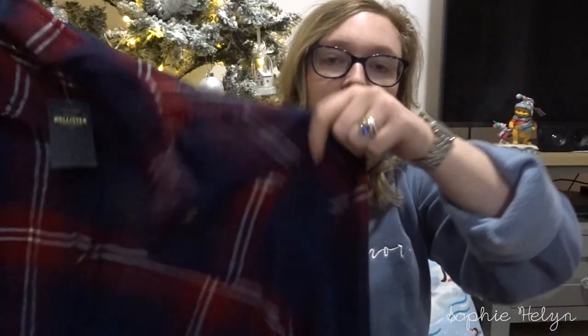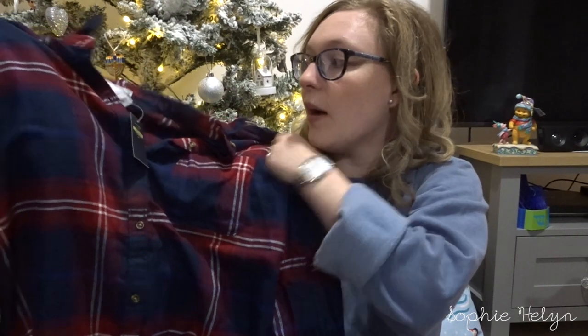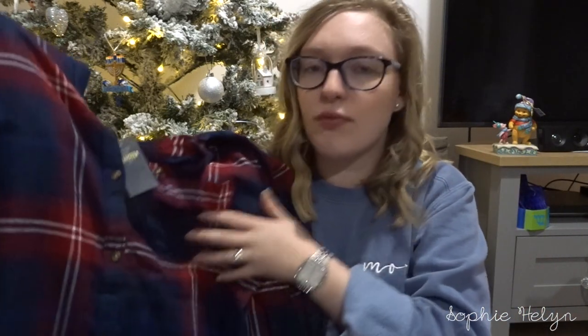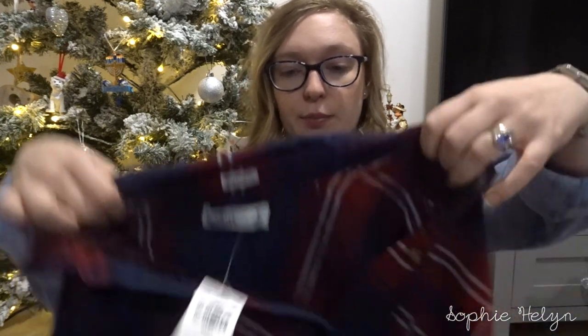I went into Hollister — it was ridiculously crazy — but I got this really soft flannel shirt. It's that lumberjack style and just so soft. I saw a couple of others in other shops and none was nearly as soft as this one. These are originally £30, and I didn't even think it was in the sale, but the queue was so long I just decided to buy it. It came out at £14.50 — a really nice price. So, so soft — I cannot stress that enough.